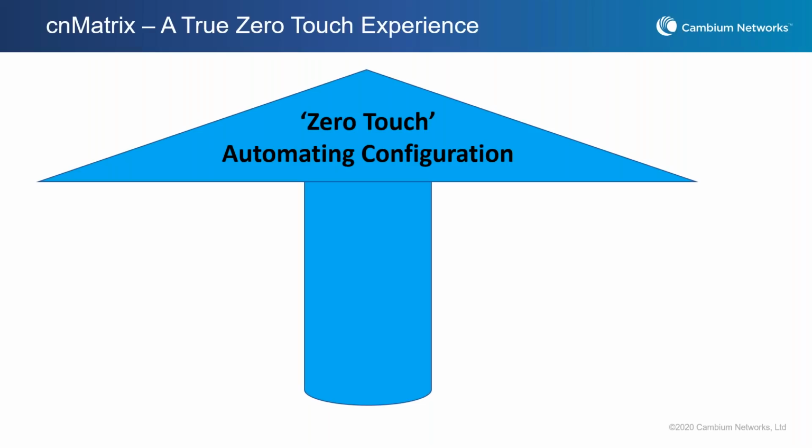And when people talk about zero touch, they usually talk about this initial deployment of the switch, right? When you initially connect your switch to the network, there is some base configuration you want on that switch. So a lot of customers will pre-stage their switch, right? They'll pre-configure the switch in some location, and then they'll plug it into the network later. So how do you automate that, right?